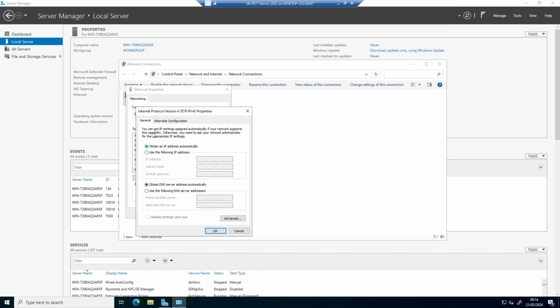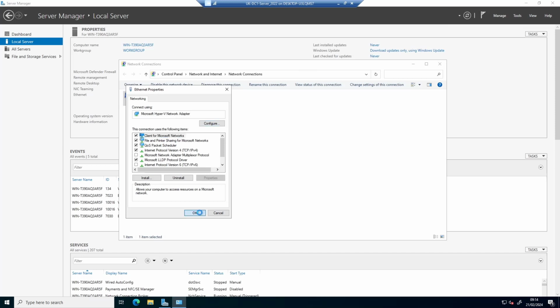Generally we want to keep the IP address static, but for the purpose of a lab, we're just going to keep it as IP address automatically. In relation to the DNS, we're just going to use the loopback address. Understand that we're not going to have internet connectivity on this, but just for the purpose of the lab, we're just going to use a loopback address for now. Click on OK.